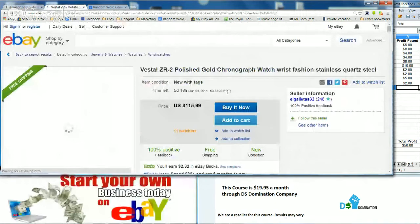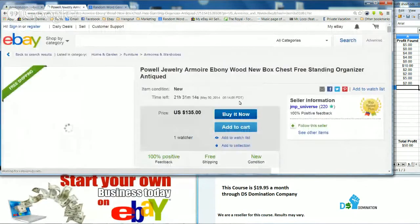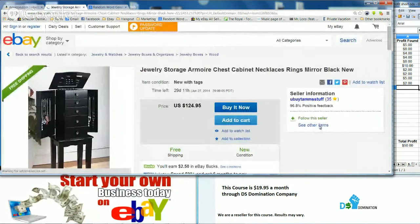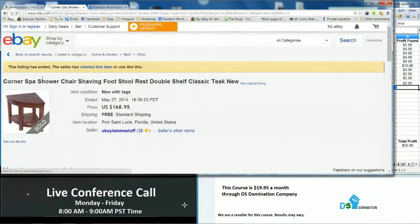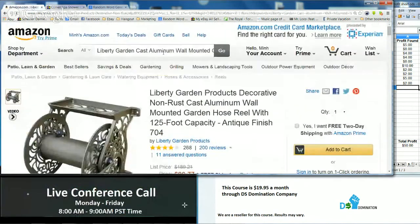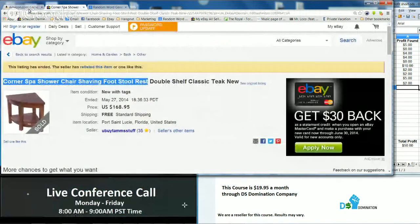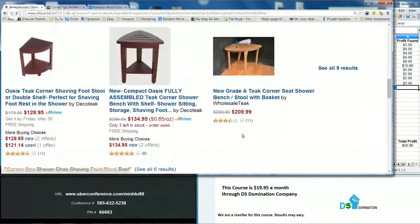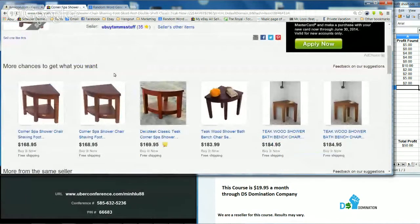I don't like going to see watches. So we'll pop right there. $168.95. Now usually I just look at the other numbers. I don't even look at the frog. I just want to match it up. So 168. I have this one right here. Yeah, pretty much similar. If it's similar, then I can sell that too. This is a cheap one.